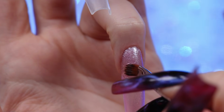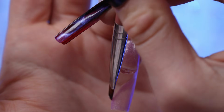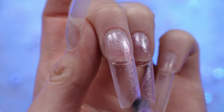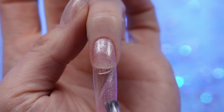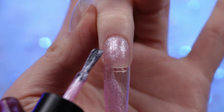I literally drew this design an hour or so ago, and I already almost messed it up. I almost cured this without carving out my heart shape. Thankfully, I did not cure it. So I'm just doing a rough heart outline of where I'm gonna want this. We will have gel that goes inside this and on the border, so it doesn't need to be absolutely perfect, but hopefully it'll be good.